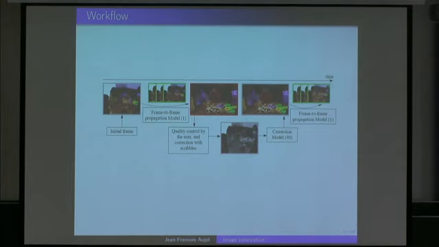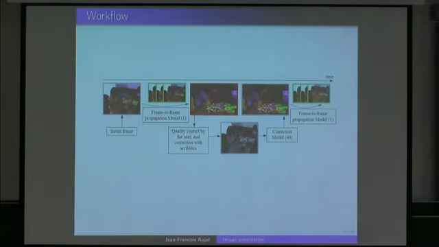So here's the workflow of the algorithm. You have the initial frame. You assume that you could colorize it. Then you make the frame-to-frame propagation. Of course, the user controls the quality, and if he detects some error, he stops the algorithm. He adds some scribble. He applies the correction model, and then we are back to the frame-to-frame propagation.